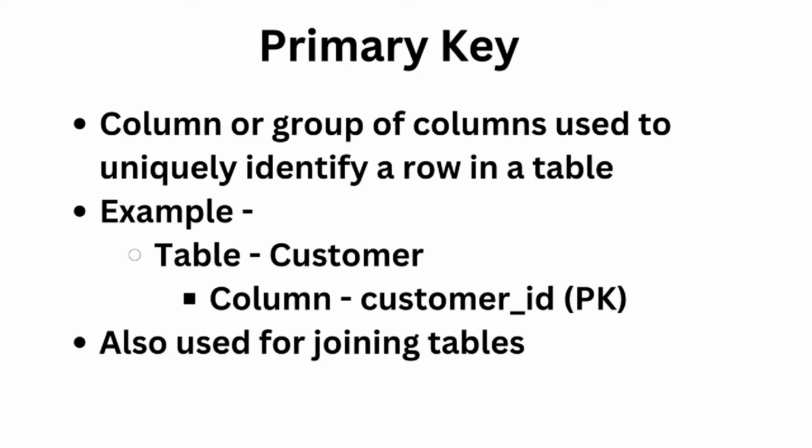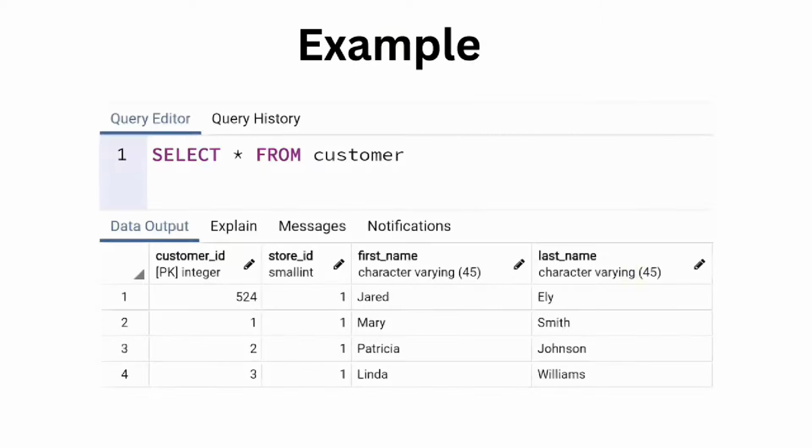For example, in our DVD rental database, we saw customers had a unique, non-null customer ID column as their primary key. Unique means it has to be distinct for every row, and non-null means there must be an entry there for the primary key. Primary keys are also important since they allow us to easily discern what columns should be used for joining tables together.